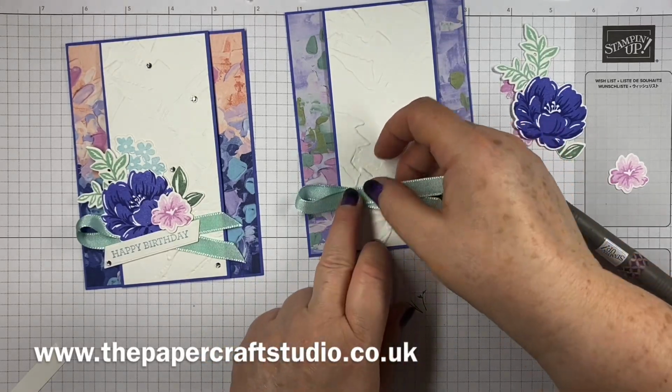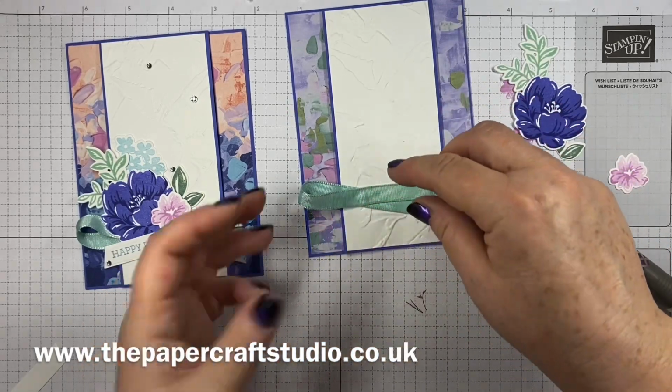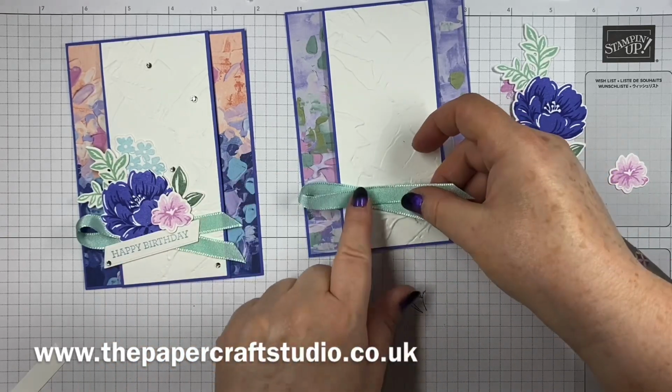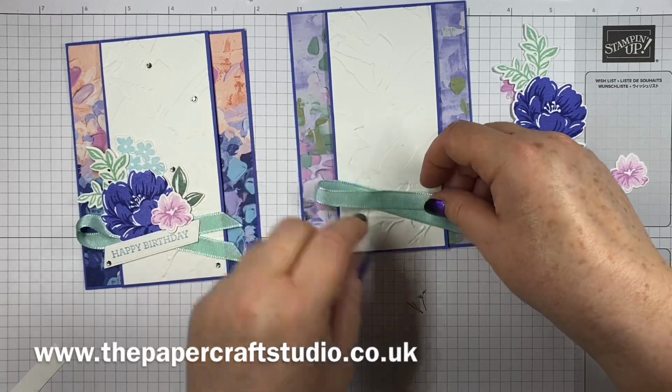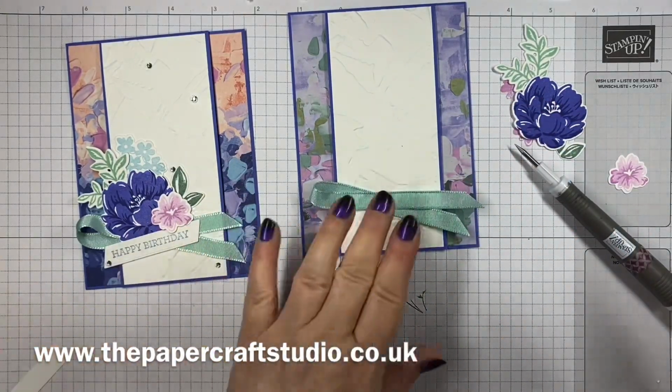So we'll have that. We want it coming down a bit like that. That didn't go on, it's on my finger. I thought that feels a bit sticky. Okay, so coming down slightly. I'm not thrilled with how mine's looped there, but I'm going to live with that.